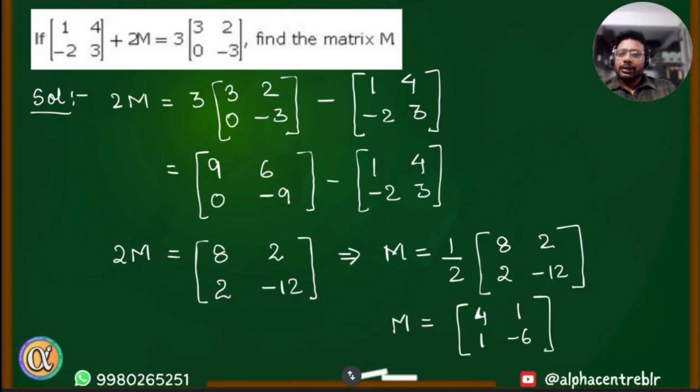Okay, so whenever a matrix is missing and a matrix equation is given in terms of M, then the best thing to do is bring everything to the other side. Bring all the given matrices to one side, simplify it, and then solve for M. Clear? So, what if instead of 2M, it was 2 by 3M? Then multiply 3 into every element? Yeah, if it is 2 by 3M, we cross multiply. This side would be 3 by 2 then. Okay, and after division, you also multiply with 3.